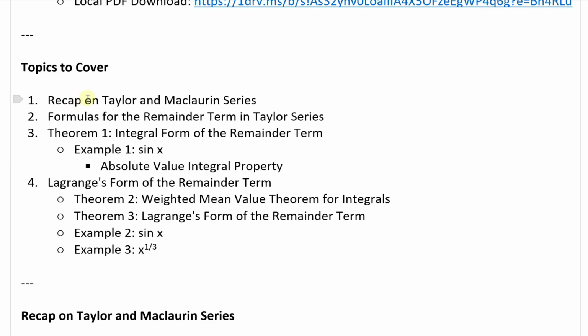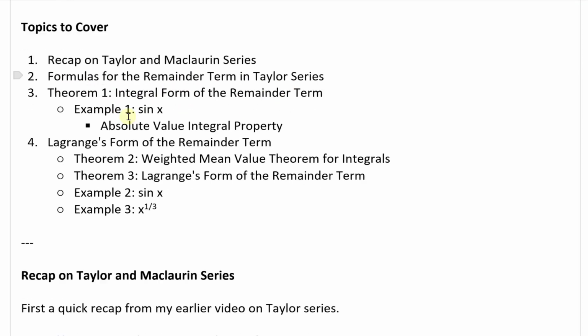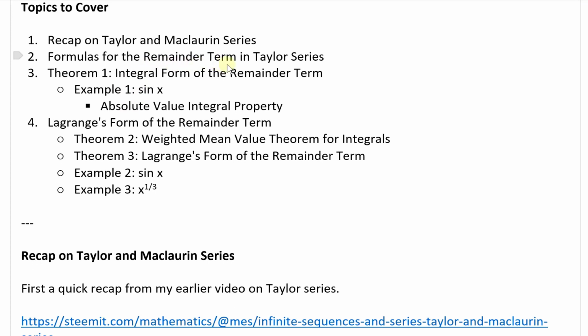Now let's look at the topics to cover. I'm going to go over a quick recap on Taylor and Maclaurin series from my earlier video. Then formulas for the remainder term in Taylor series, and Theorem 1, which deals with the integral form of the remainder term. Then example 1, solving sine of x as a Taylor series and using this remainder term formula. In that example, I'm also going to go over the absolute value integral property. It's a video I should have done years ago, but I'll prove it in this video.